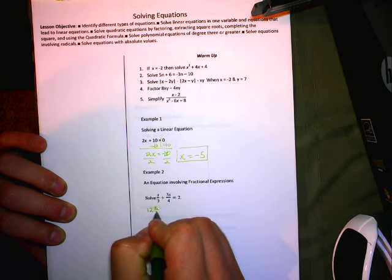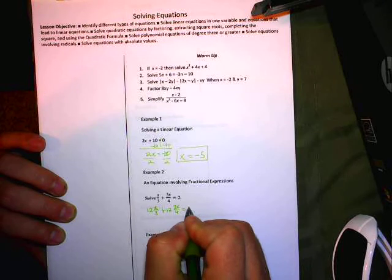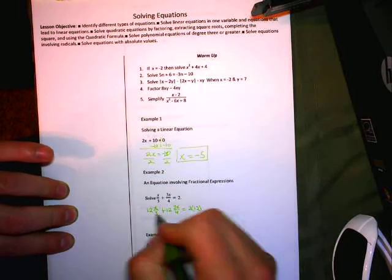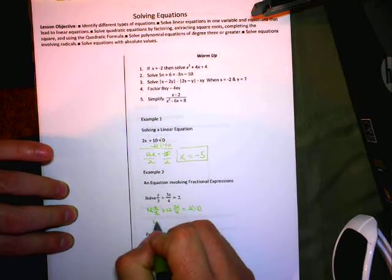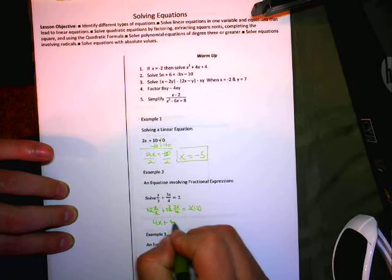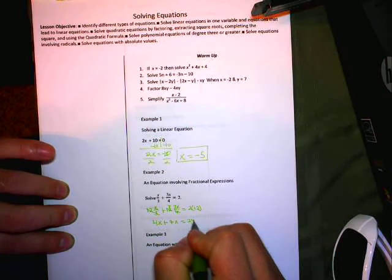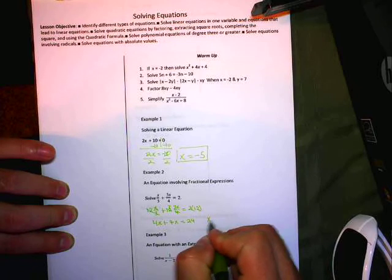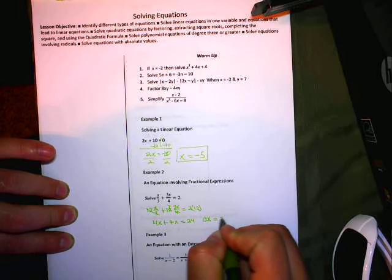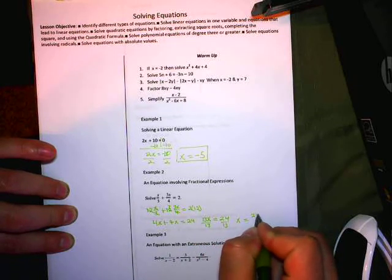12 times x over 3 plus, I'll make it 12 times 3x over 4 equals 2 times 12. Can't leave this out. Alright. Well, when I rewrite this, it basically becomes, cancel there, 4x plus, this cancels, and 3 times 3 is 9, so 9x equals, what is that, 24? Okay. Add those two together, and x is now what? There's 13 of them. 13x equals 24. Divide by 13, and you're left with x equals 24 over 13.